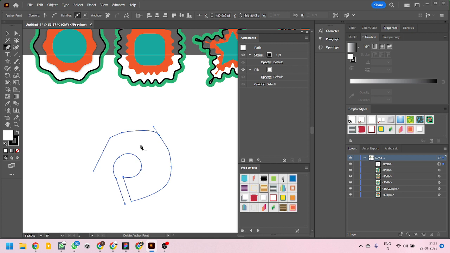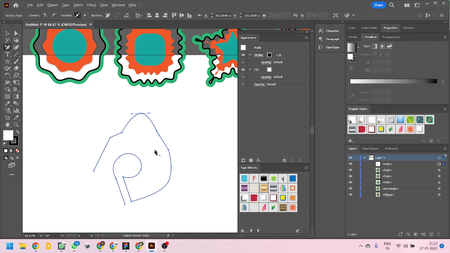And if you hit plus, it will change to the add anchor point tool, and you can click on that. If add anchor point or remove anchor point is selected, you can hold Control and then you can move things wherever you want. Still you can hold Alt, but Alt will just toggle between add anchor and remove anchor.